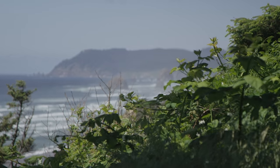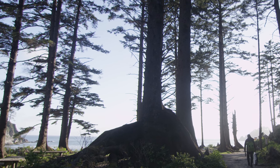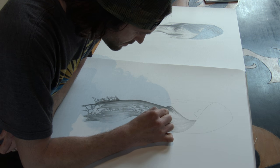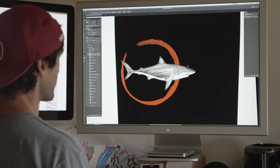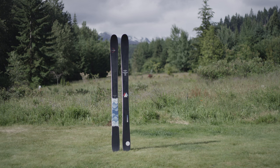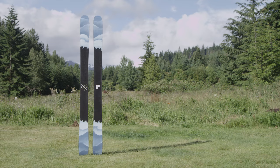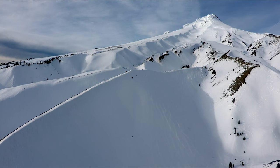The ski graphic was influenced by where I surf here in Oregon. There are a lot of great white sharks, so I drew a shark and painted a little wave painting. Most of my graphics come from sketches, pen and ink illustrations, or paintings. I wanted to combine pen and ink with paint in a really clean top sheet design. The majority of the top sheet is matte black with a little gloss hit on top of the painting and the shark illustration. The base is really bold with waves on the tip and tail. It's one of my favorite skis I've designed.